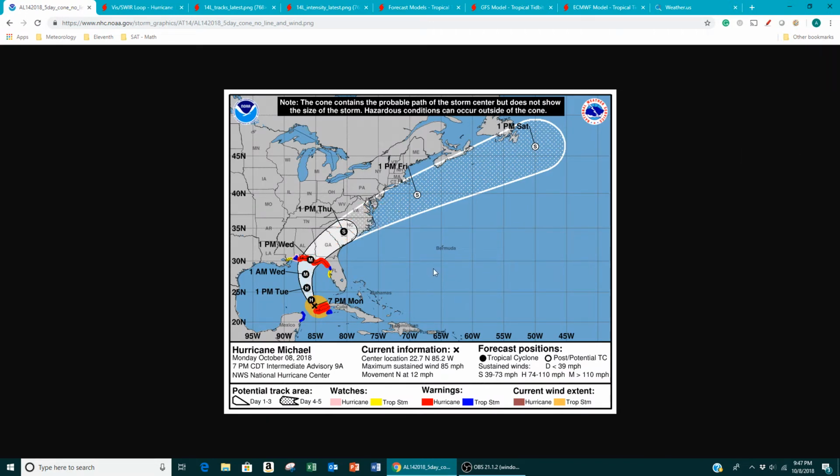And now going back, switching gears to the first slide, I want to focus on the impacts for Florida. So again, this is going to hit Florida as a major hurricane. So this area right here, the panhandle of Florida, expect major hurricane conditions. High winds, hurricane force winds are now very likely, near 100% likelihood. We're going to see catastrophic wind damage, storm surge, and also flooding rains. We could see anywhere from 6 to 15 inches of rain in this area right here. Isolated areas could even see more. So really, this area is going to see the brunt of the storm.